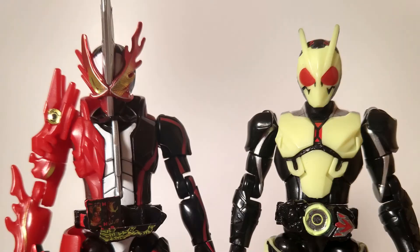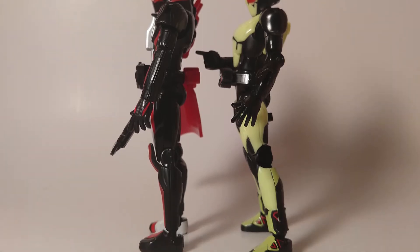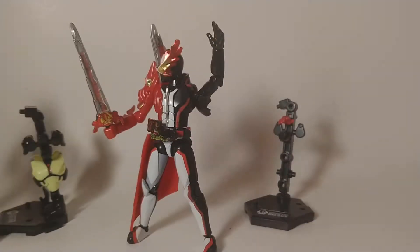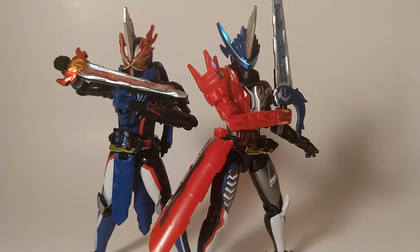The same goes for the shoulders, which sit closer to the body. This is an improvement made at the tail end of Zero-One for Zero-Two, but they made a point to bring that innovation here. The chest is sleeker as well, and it all comes down to how they handled the gimmick. Zero-One had an armor and body setup. With Saber, he splits into thirds, so the chest can look a lot more lean. So far, there's not much to be done with the form changes here, but it's a good little teaser for what's to come.